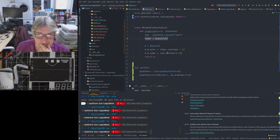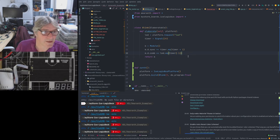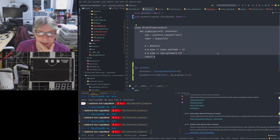We create a 24-bit timer. We get a module. We increment the timer on each clock cycle, we then basically connect up the LED state to the highest pin, the most significant bit of the timer. Okay, so that gives us a nice division, because don't forget that the clock we're using here is running at something like 25 megahertz. That clock comes in from the STM32 master clock out into the FPGA, and that's defined as the default clock. And because we've not been specific about using a particular clock, it uses a default clock, which happens to be this 25 megahertz signal. We're dividing that down by 2 to the 24 effectively. So the LED will flash. Okay.